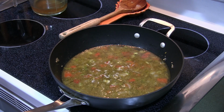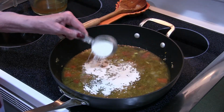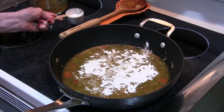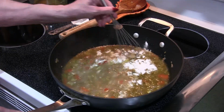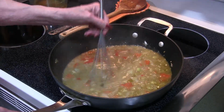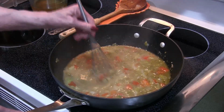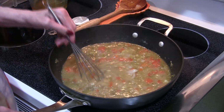Okay, now I want to add 1/4 cup of gluten-free flour. I'm not going to quite add it all right now. And I'm going to take my little whisk. Gluten-free flour is very forgiving when you mix it in. Not like wheat flour. If this was wheat flour, I'd have clumps all over the place. But gluten-free flour is not the same. It's made out of different flours.